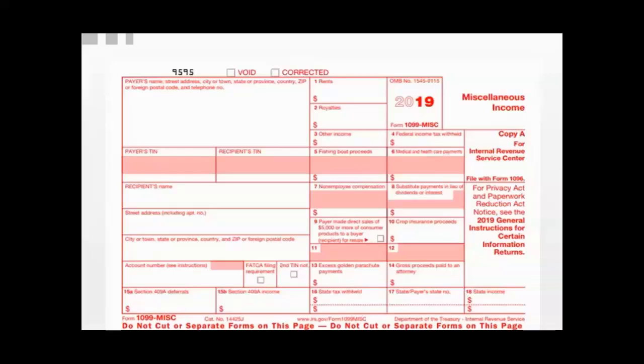The second TIN notice box is if you've received 2 TIN notifications in different years, 2 notices within a 3-year period for the same account. You check that box, and that means that you've gotten the CP 2100 or CP 2100A and sent out your B notices, and that constitutes doing your due diligence. Because you've gotten those 2 notices, the IRS has told you there's a problem with the account. You know there's a problem with the account. You've done what you were supposed to do, and they won't bother you anymore about that one. So that's what that's for.